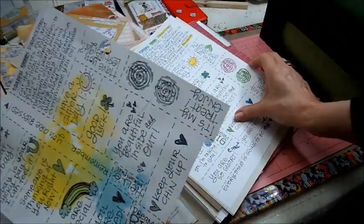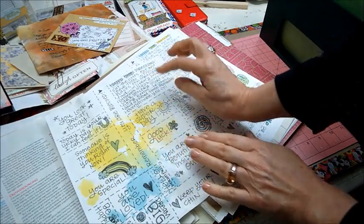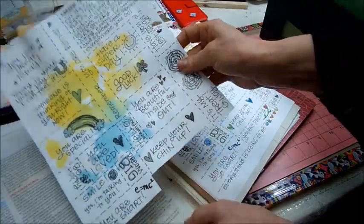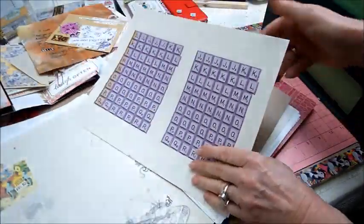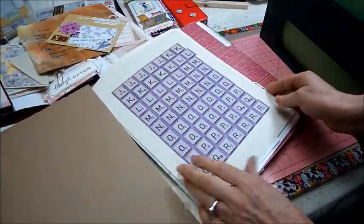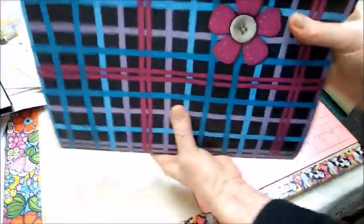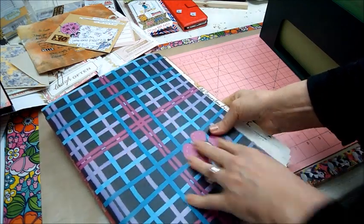And I always use these. This one got pretty inked up. I was probably working on something and was spraying on top of it. But I don't want to throw it away because I know I could just cut this little piece out right here and use it. And then these are just colored tiles. I can use those letters for words that I want to use on a card or something like that. So that's pretty much it. Those are my file folders. That's how I organize some of my ephemera and digital scraps and store them in my file folders.